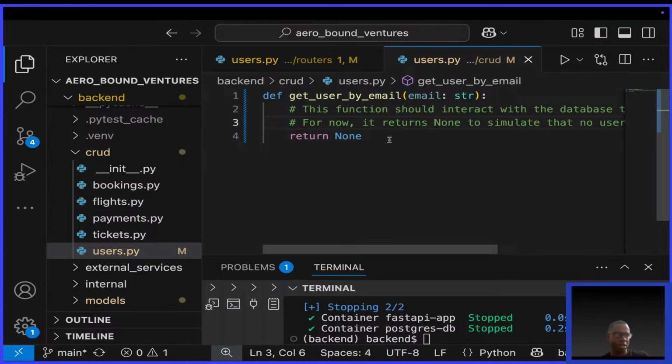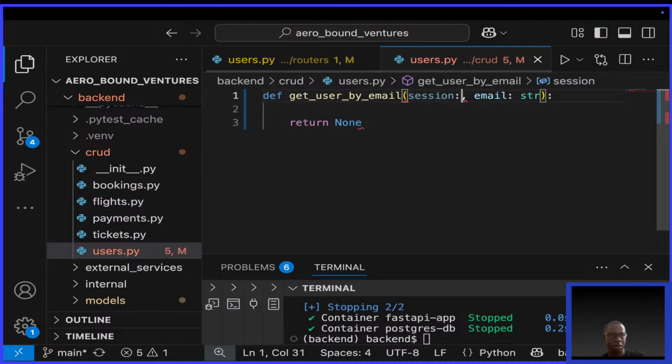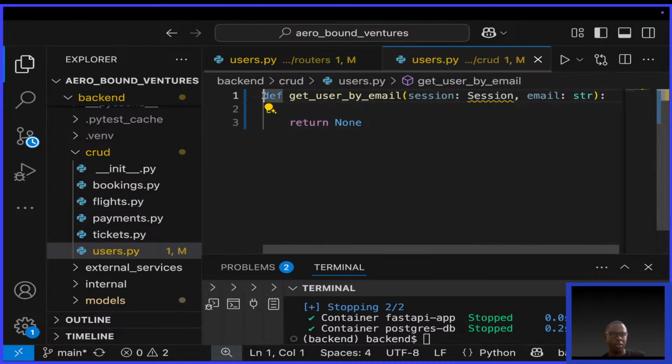Too much hallucination. I want to erase everything. It will get user by email, but also we need a session, and this session will be the database session. So I'll say comma, the type here will be session.